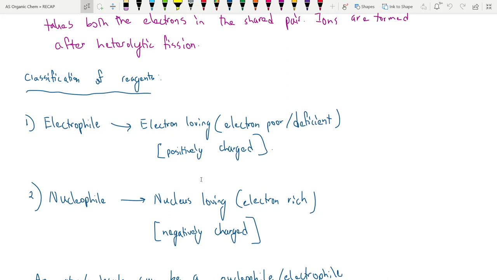On the other hand, nucleophiles are nucleus loving, things that love the nucleus. If you want to love the nucleus, which contains protons, you need to be negative. So I typically remember it this way: negative has an N, right? Negative has an N, so nucleophiles also have an N. That's how I remember. It's faster to remember.